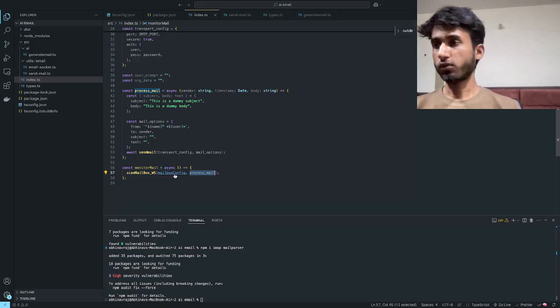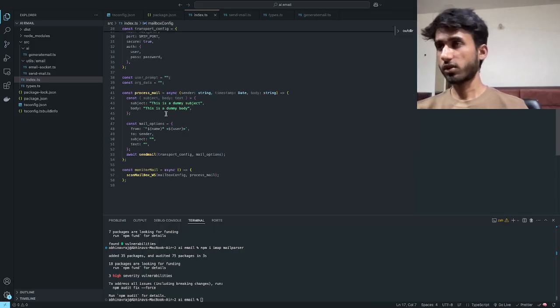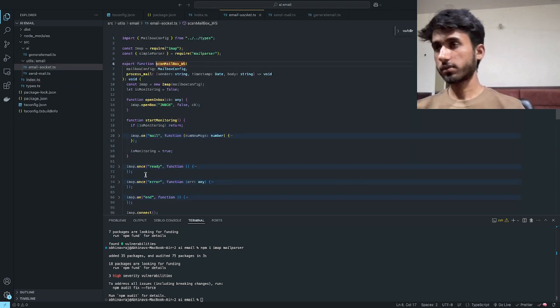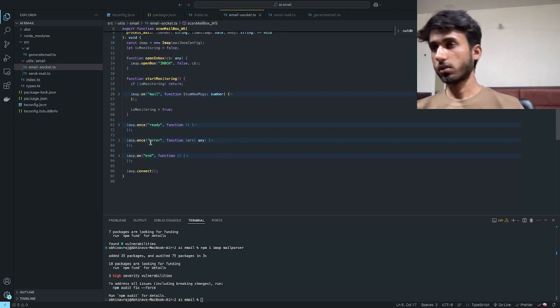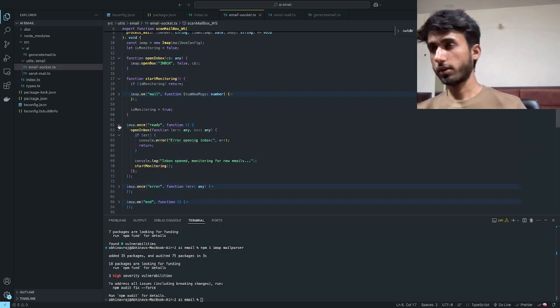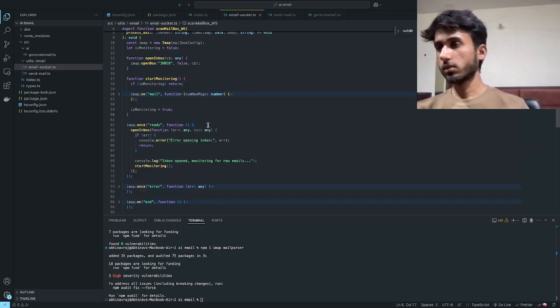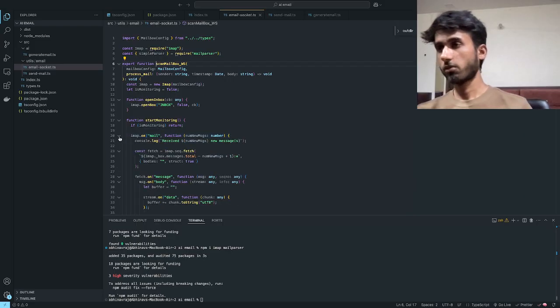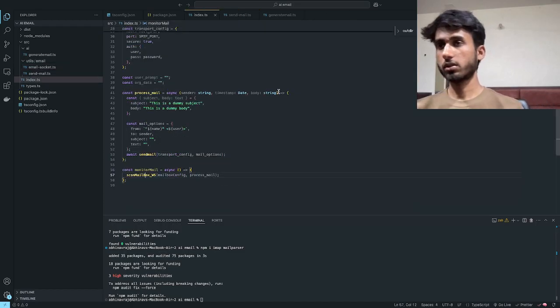So let's add a few console logs so we see what's actually going on in there. Process mail, scan mailbox over here on body. Once body, where is that thing? Yeah, when mail is received, the control is sent over here, so we'll be consoling some things over here.